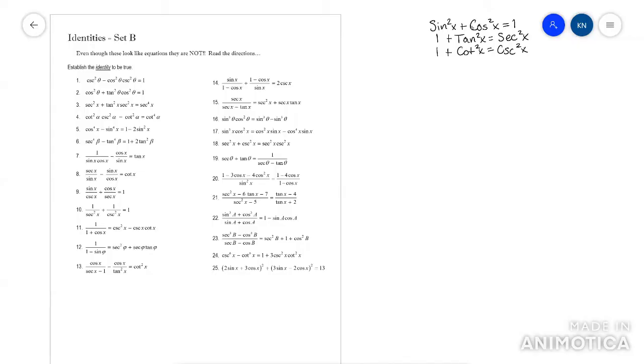All right, number 8. First of all, write it out. Let's see, we got secant over sine minus sine over cosine. Okay, first thing I would do is change secant. I'd call it cosine on the bottom of the fraction, so it would look like this. It would still be a 1 on top and a sine on bottom, but now it would be a cosine on bottom.